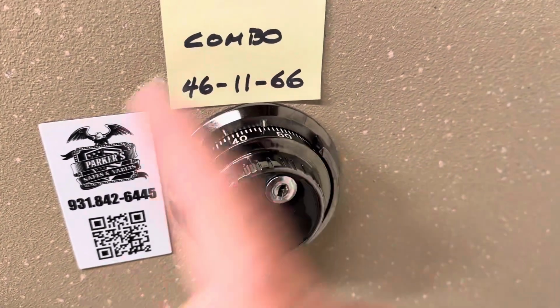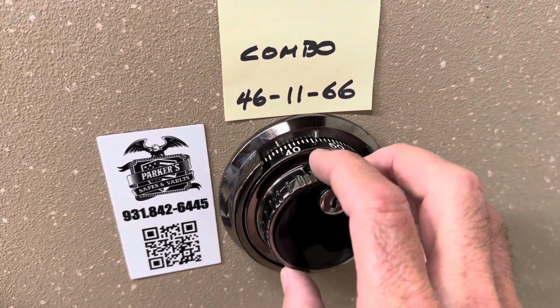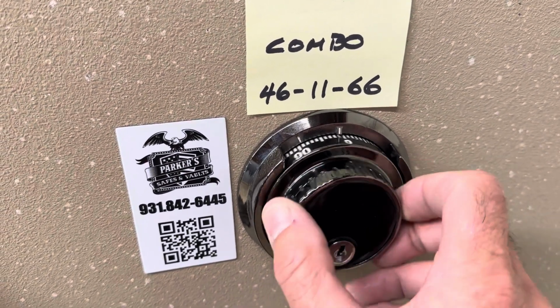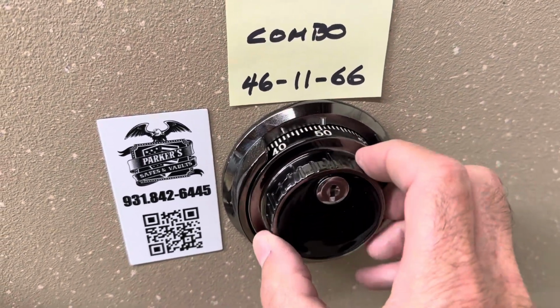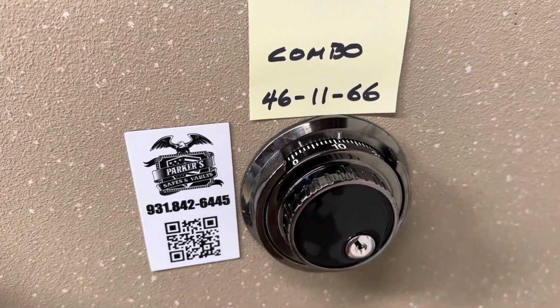All right, so we went left 4 or 5 times. We stopped at our first number. Now we're gonna go to the right. And I want to watch for our second number, which is 11. I want to see it 3 times. So there it is once. I'm looking for it 3 times. There it is, 2. And third time, 3. All right, stop right on it.